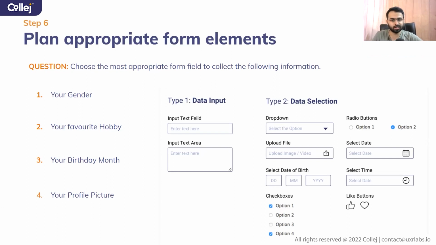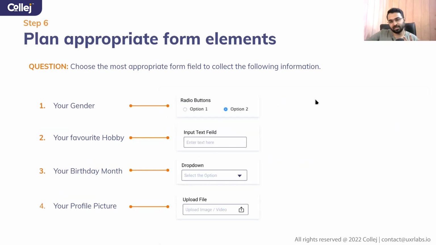So if you are looking at accuracy, you will go with this one in which you select the date, so you are making sure you are not making mistakes. But the con is it's not fast, it's slow. You need to go through a lot of steps. But if you are looking at speed, go ahead with this one: select date of birth from here. Awesome. So your profile picture. Whatever questions and answers that we discuss, all are applicable, right?